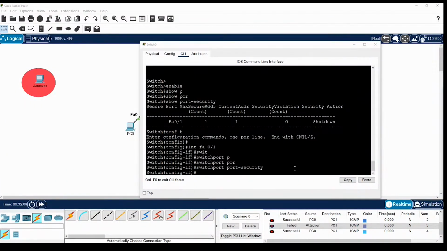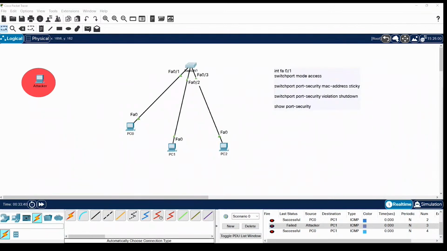In order to make it enable, you can try this out. Go to the interface and run the command switch port security and check if you are getting the details after that. Okay, great. So whosoever is getting any error or are not getting the details can run this command in order to make it enable on your devices. So everyone is now done with the practical, and let's now move ahead with the next topic.